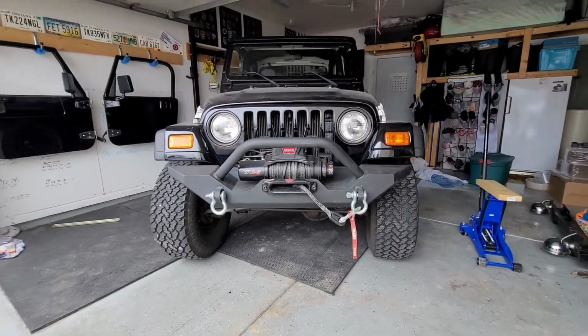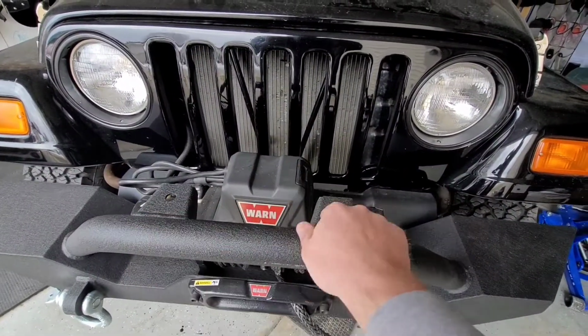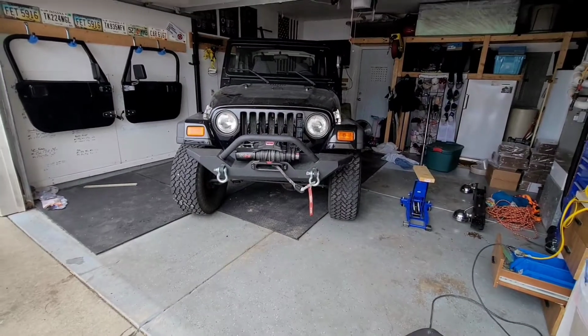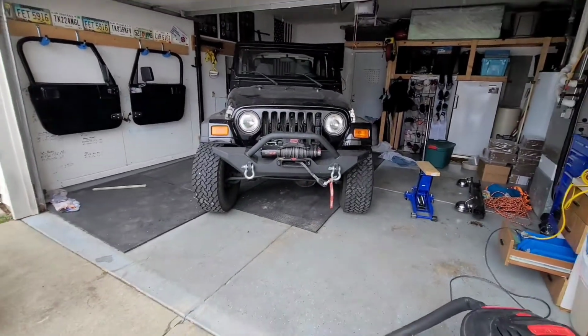I definitely like the look of it. I'm going to be getting some type of light system here. I'm not sure exactly what light setup I want to do yet, but I'll complete the whole look. Definitely looks way, way different.